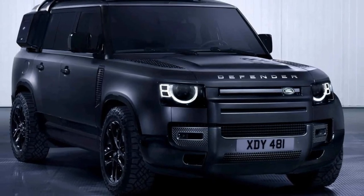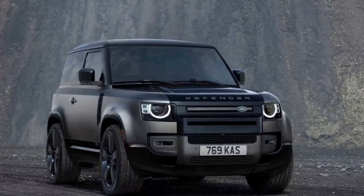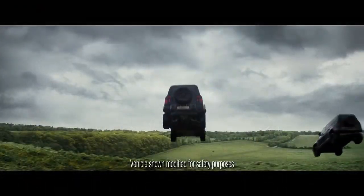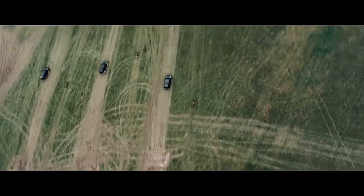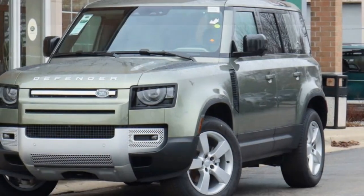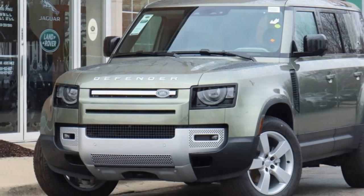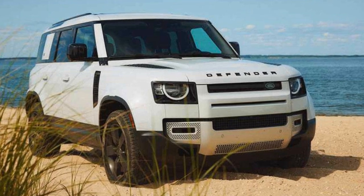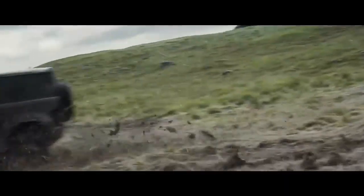Pro: The Defender's turbo-6 hits the sweet spot. The Defender offers a 296-horsepower 2.0-liter turbo-4, which my colleagues have found to be sluggish. I've also driven a Defender with the 518-horsepower supercharged 5.0-liter V8, and it's a powerhouse that pulls like a dog straining at its leash. But the real sweet spot is the 3.0-liter turbo-6 in my test vehicle, delivering 395 horsepower. It's powerful and feels underrated. The turbo-6 is quick, sounds fantastic both at idle and when accelerating, and avoids the nasal tone found in the turbo-6 of the Lexus GX.